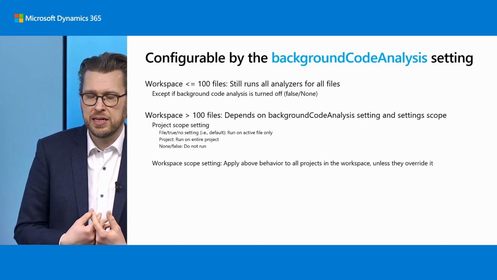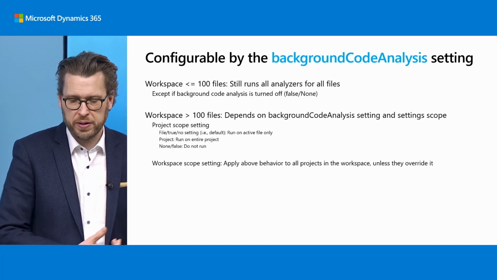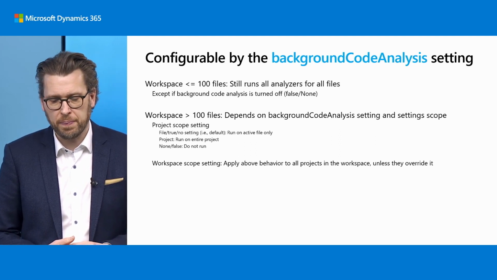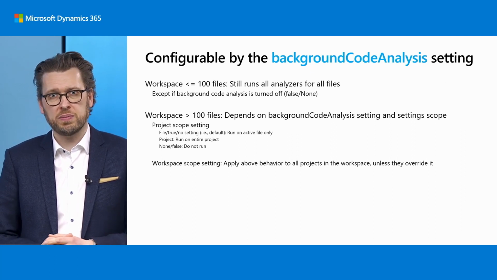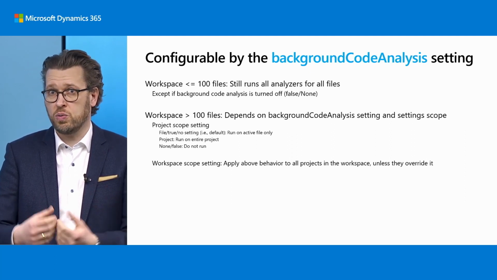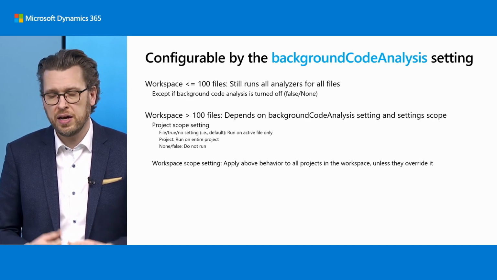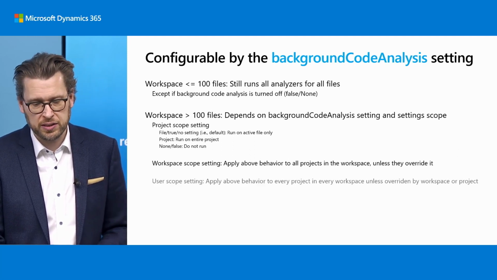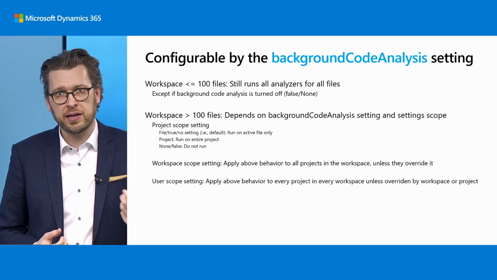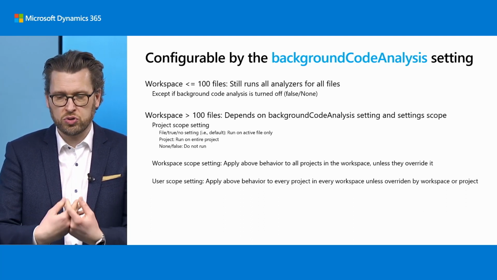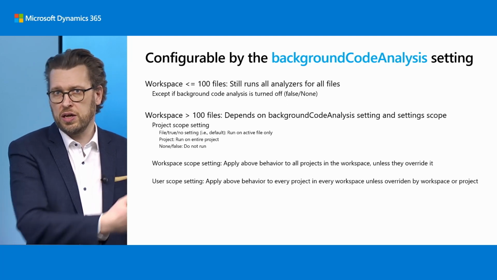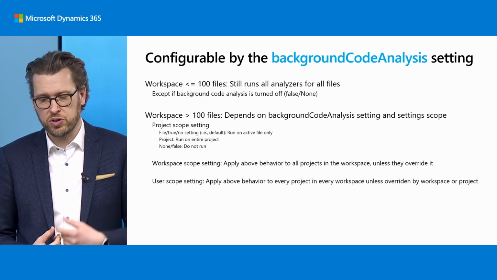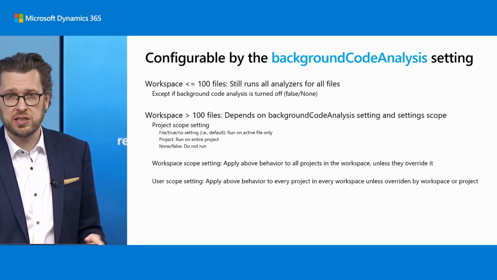Now, you can actually also put these settings on a workspace scope. If you include it in the workspace settings, you can apply that same behavior to all projects in the workspace. So maybe at the workspace level, you said that you want to use file behavior or you want to use project behavior, and then that will apply unless the specific project overrides it by its project settings. And the same for a user scope setting. Again, you can decide the behavior you want to use as a user across every workspace, and that's again only going to differ if it's overwritten by the workspace or by the projects in that specific workspace.